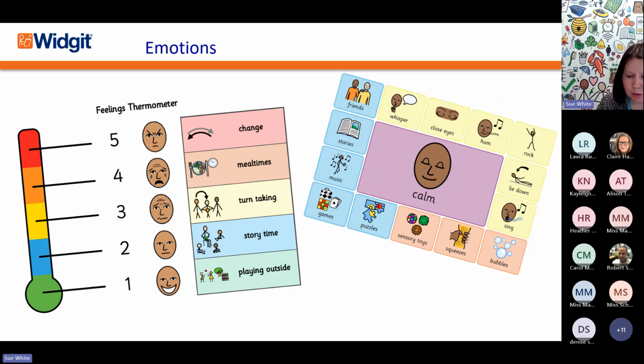So the examples on the slides, you can see a feelings thermometer there, and then on the right an emotions board which shows the chosen emotion, and then the triggers in blue, the actions in yellow, and then the strategies in red. So obviously resources like this would need to be tweaked to suit the individual, but they're populated to give some ideas of what might be useful.